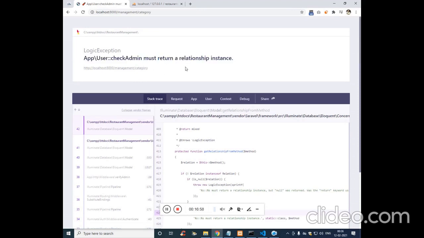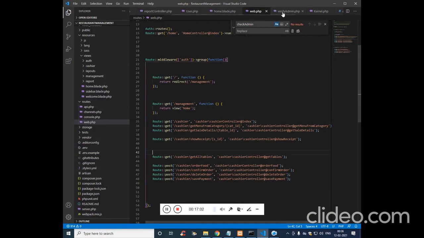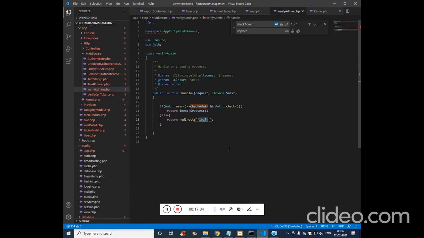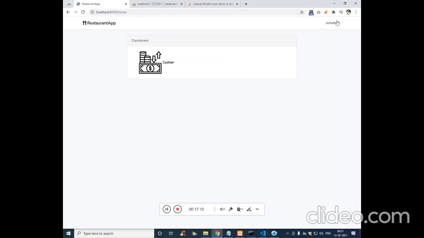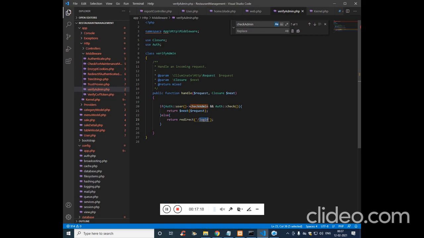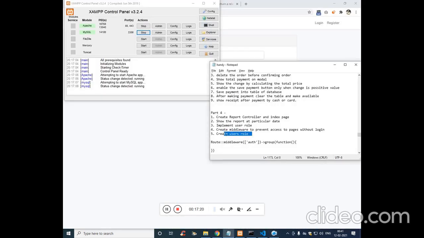Check admin must return a relationship instance. So we are getting an error, but we should not get an error, we should get redirect to login. Let's try. Fine, it's working. Now let's work on creating the user role.